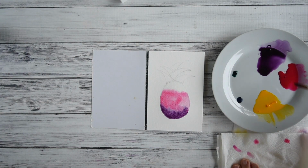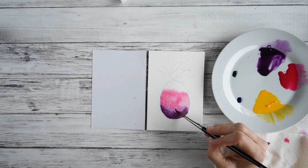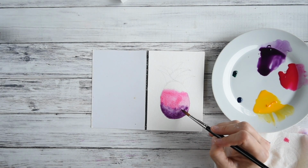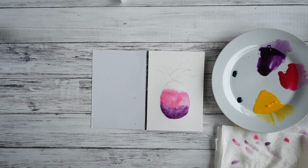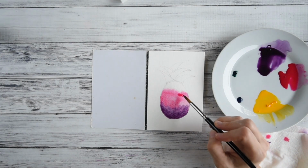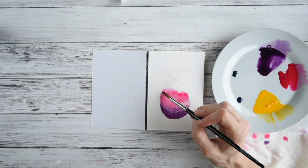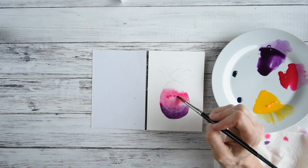and you can always come in and layer a little bit back on top too if they're not mixing quite as much as you'd like, and try to more drop it in to encourage that pigment to come off the brush. I'm going to drop a little bit more pink in here. I want it nice and vibrant. Bringing it out to those edges.